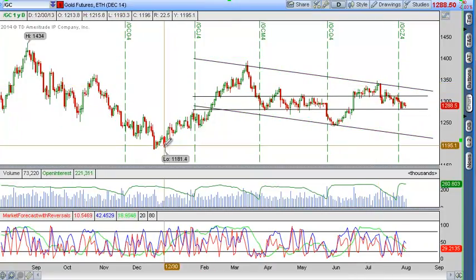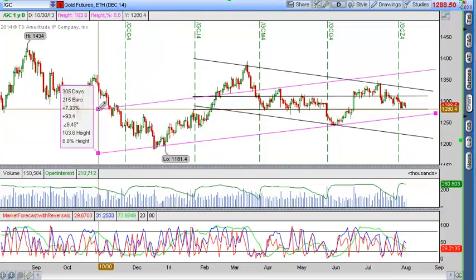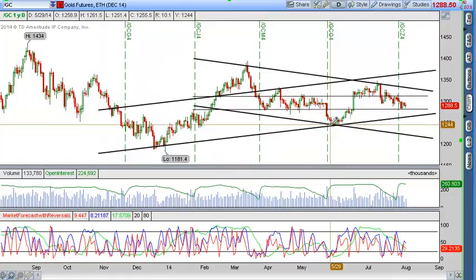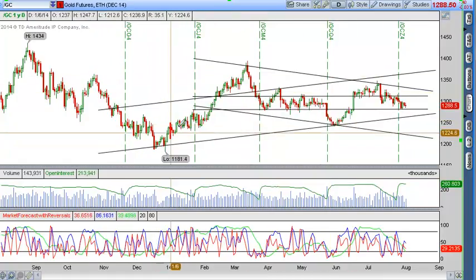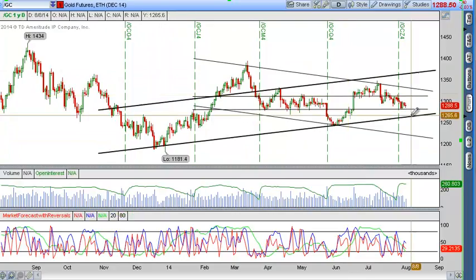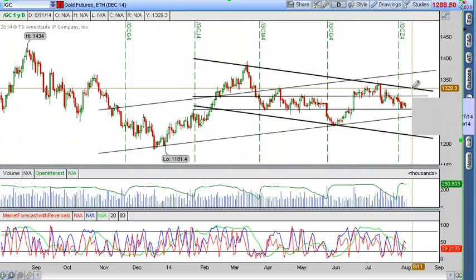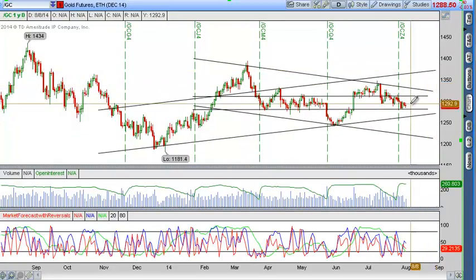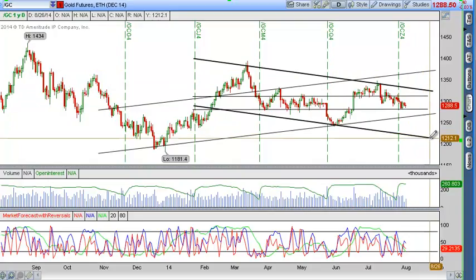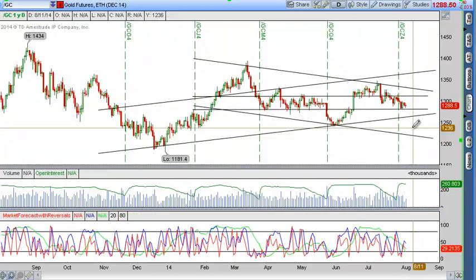And I'm going all the way back here and looking at some of the long-term support and resistance levels. So as we're looking at this consolidation, this triangle going all the way back to here, if it breaks through the upward channel, I'd expect it to also break through the upward resistance line. So if we break through 1320, let's watch for 1371. If it breaks down through 1281, let's watch for 1200, or maybe even 1180. But we're going to watch for that in the near term.